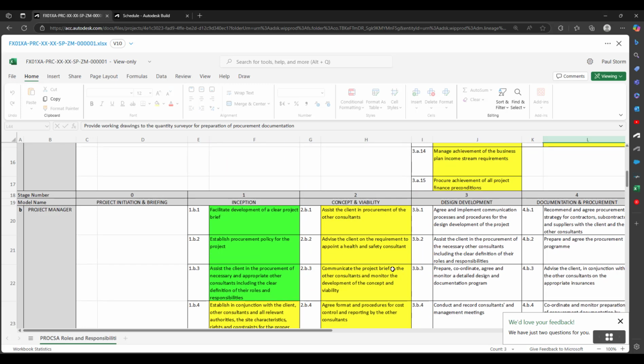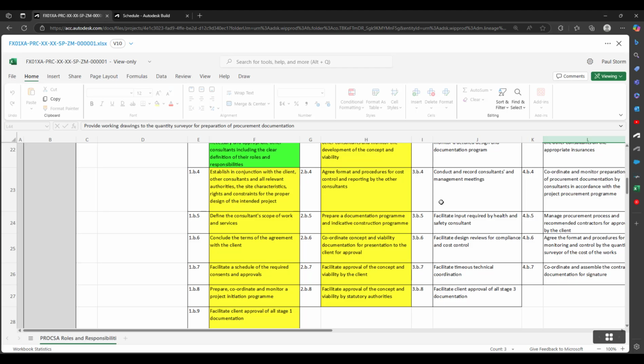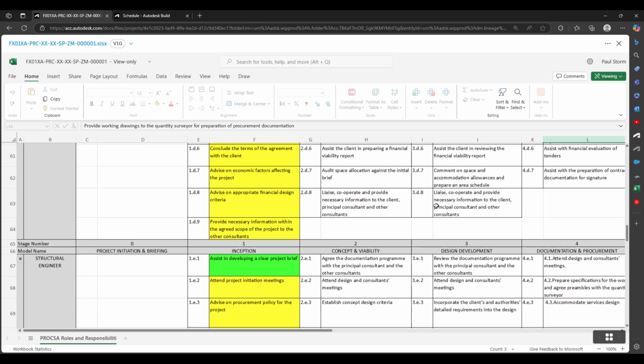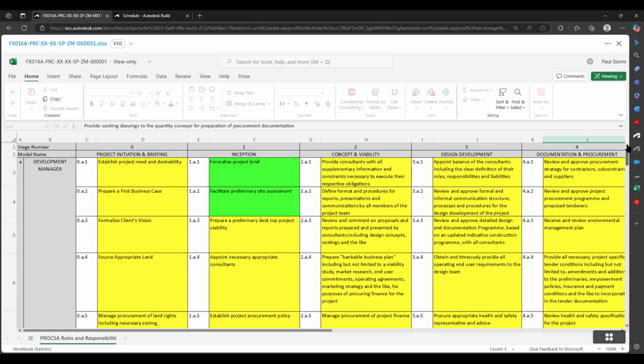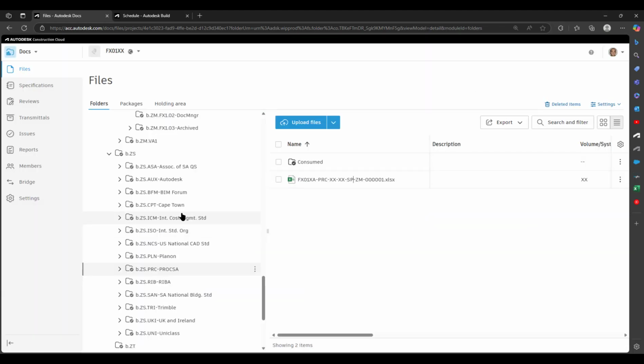Now, of course, we also have the ISO 19650 standard, and that is the one that most people are following. I do not have that set out in Excel yet. However, there's a clear and logical process recipe that needs to be followed for us to complete certain tasks on a building. And a lot of that will depend also on the client, what the client decides they need from the building.